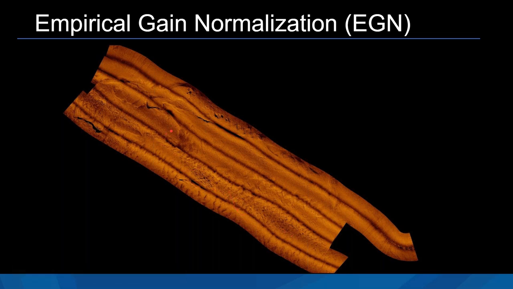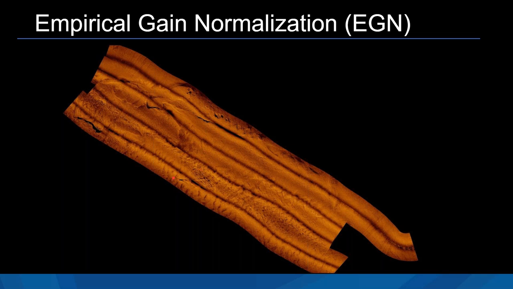If we had enough time, we could survey this hundreds and hundreds of times and average those surveys together. And eventually, the thing that stays the same is the geology. The thing that's different are the artifacts from our sonar. And we would eventually get rid of all of these track line artifacts, and we would just have one clean view of the seafloor. What EGN does, so the averaging, keeps the things that are the same, which is the seafloor, and it averages out the noise or the artifacts that come from the system itself.